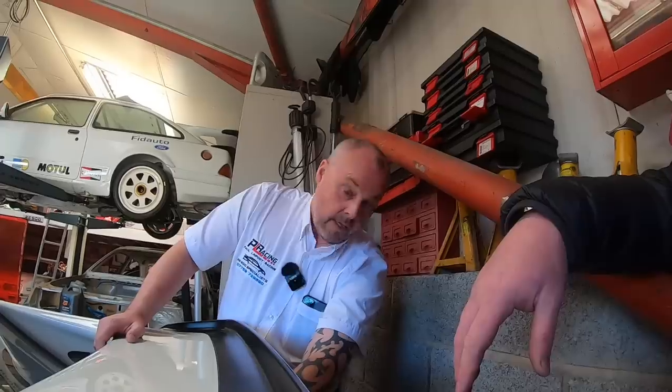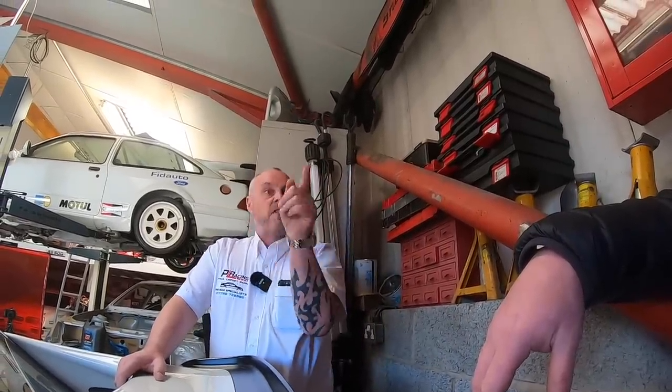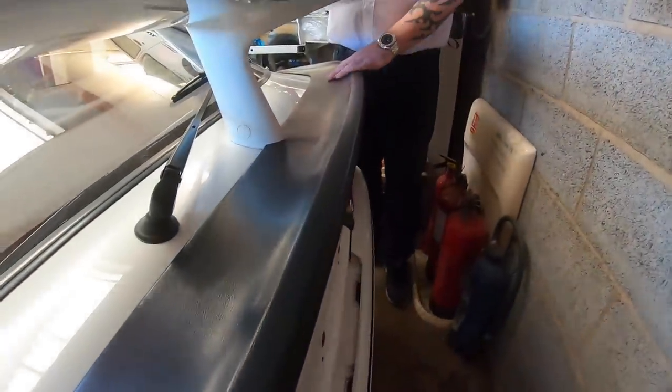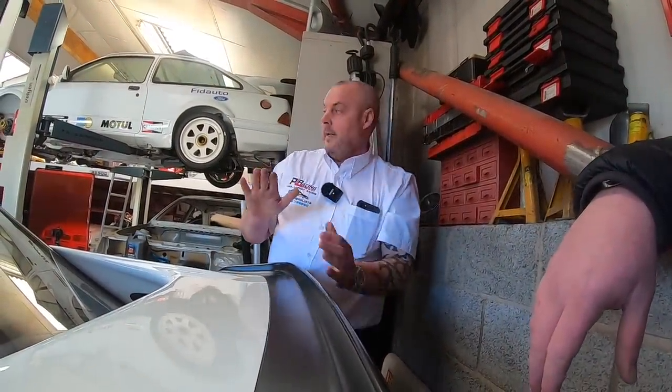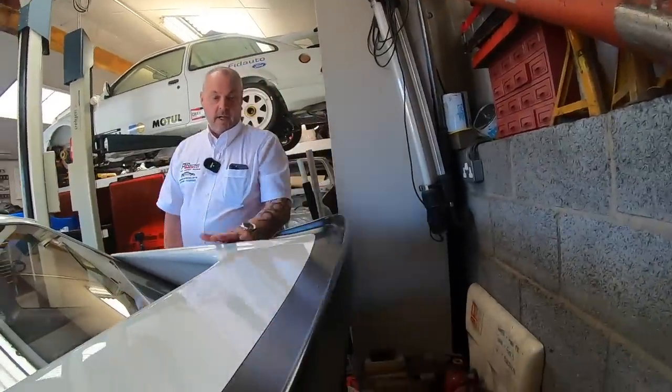It's got its own part number, hasn't it? Exactly. It's the same part number with a C on the end, which is for cutout. And that is part of the moulding on the spoiler. So it isn't cut with a Stanley knife, that's a 500 myth. So that, visually on the outside, is the main difference. The only difference. And obviously the badge on the back.